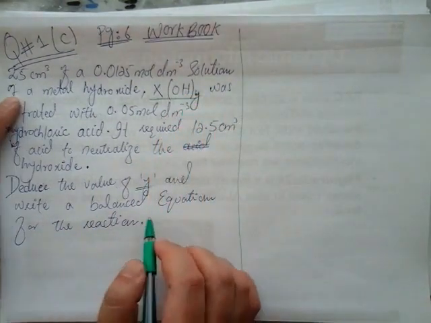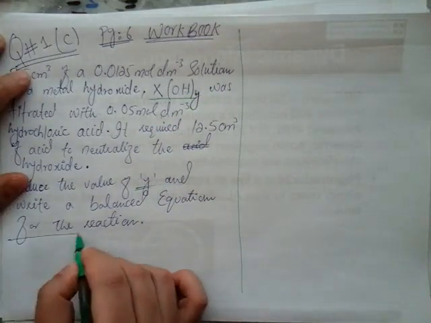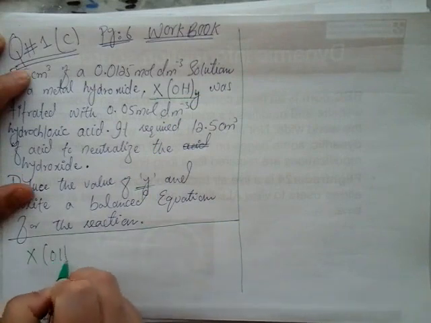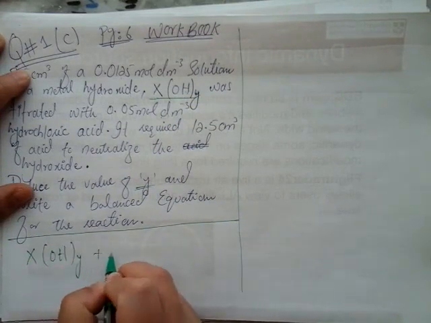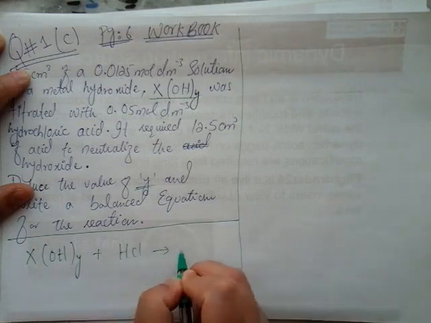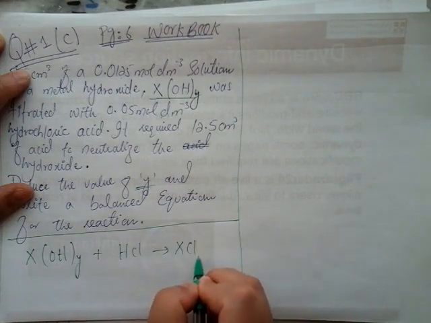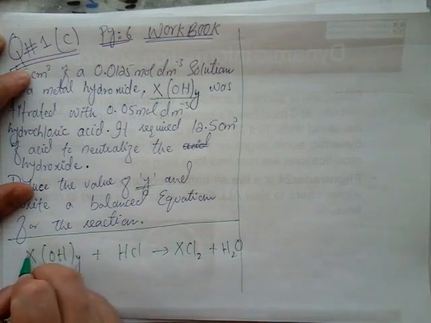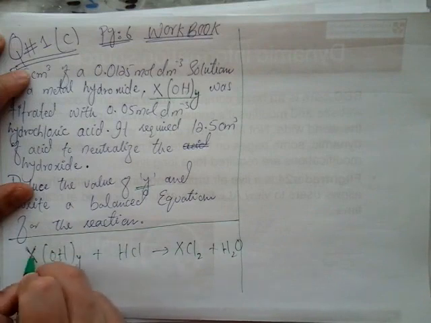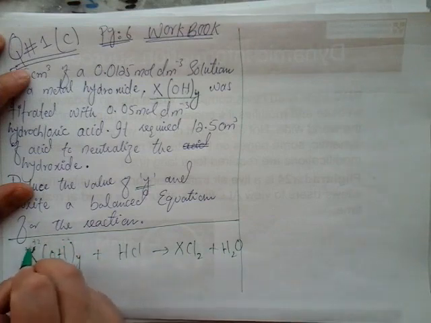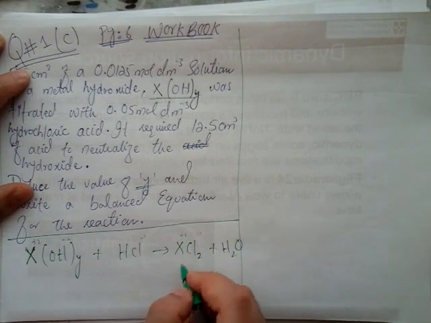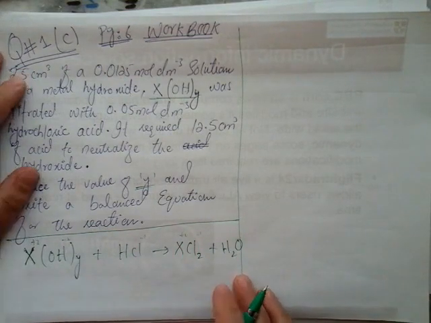So after that, we have to write the balanced equation. So it means that we have to calculate the stoichiometry of the reaction. So hydrochloric acid gives definitely metal chloride plus water. Is that clear? Because whatever metal over here, this metal belongs to group 2 because its valence is +2. That's why hydroxide is -2, and they will exchange their charges. Here chlorine is -1 and +2, -1. They will exchange their valences.